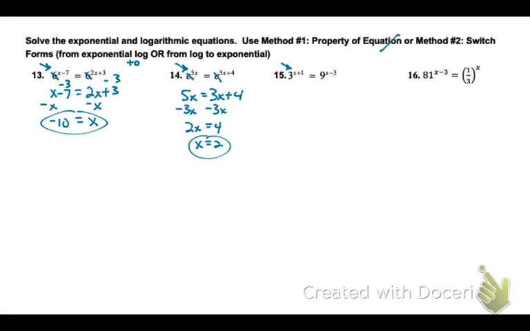Here I have a base of 3 and a base of 9. Can I rewrite one or both of these using the same base, different powers? I can rewrite 9 as 3 squared. So I'll leave this one as a base of 3, and in a parenthesis to replace the 9, I'm going to write 3 squared, and then I put the power up and to the right. I'm going to raise this power to a power, so I need to multiply both of those terms. Now I'm ready to ignore the bases and set the exponents equal to each other.